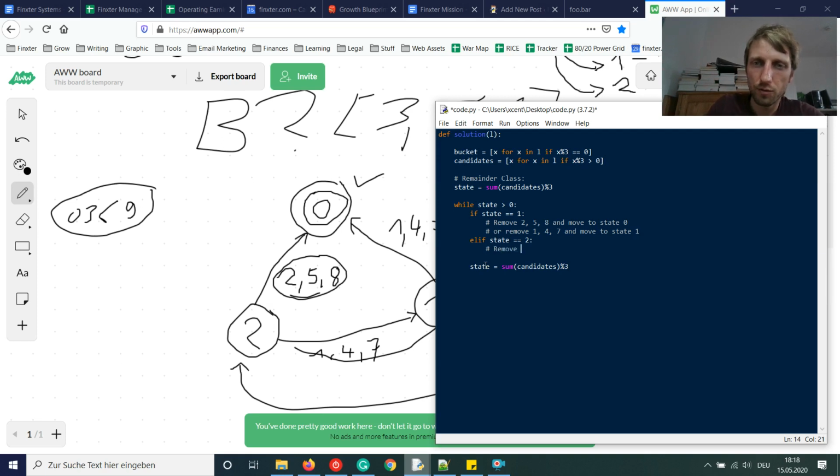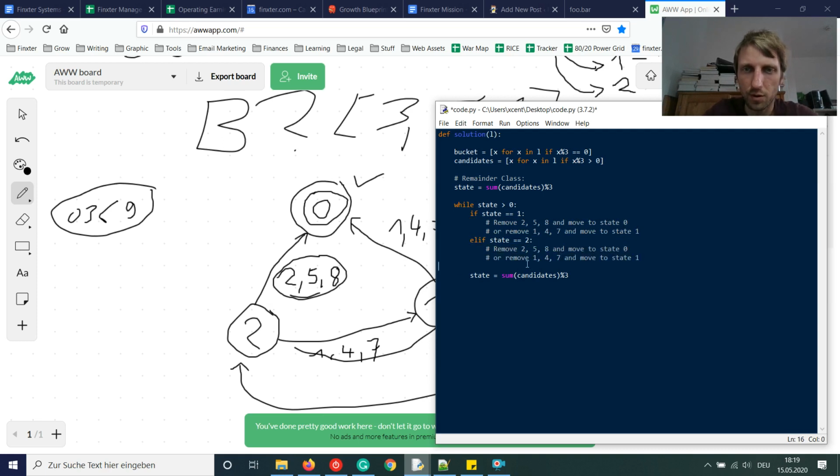Okay, now we remove 1, 4, 7 and move to state 0, or we remove 2, 5, 8 and move to state 2. No, actually this one was state. Okay, so I made a mistake, but I will correct it in a moment.